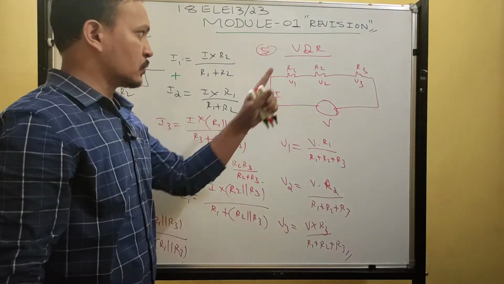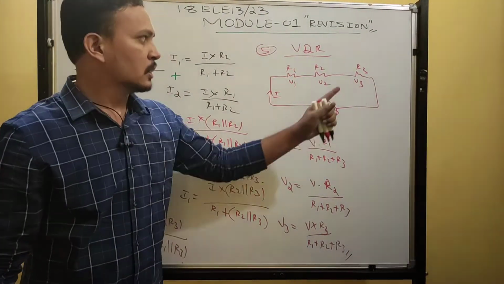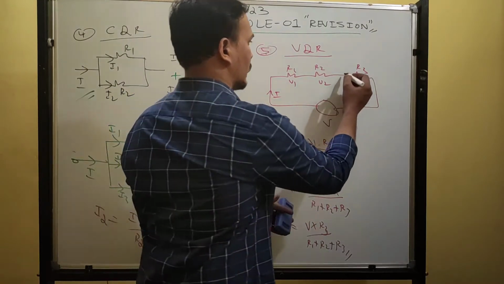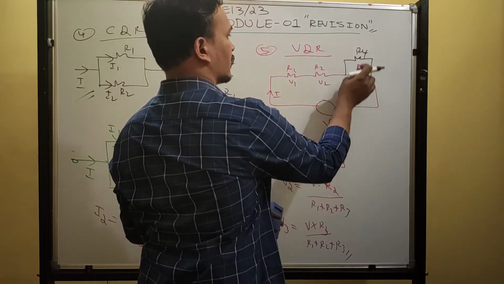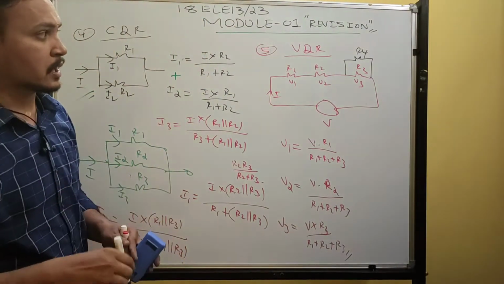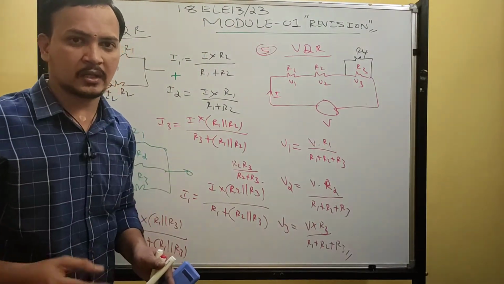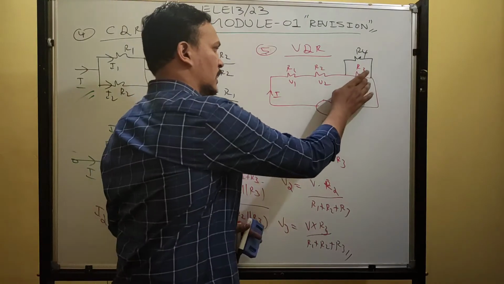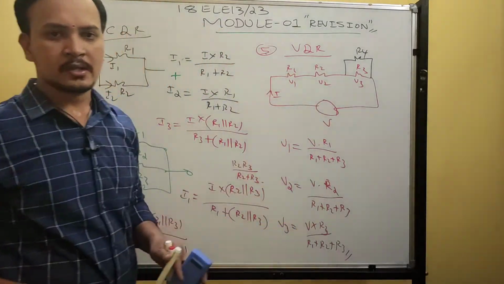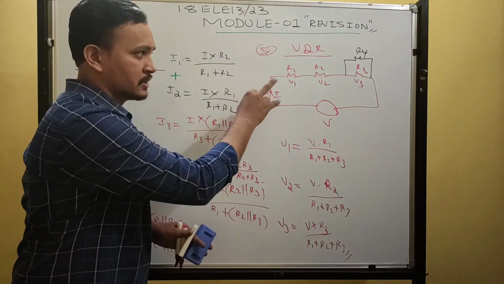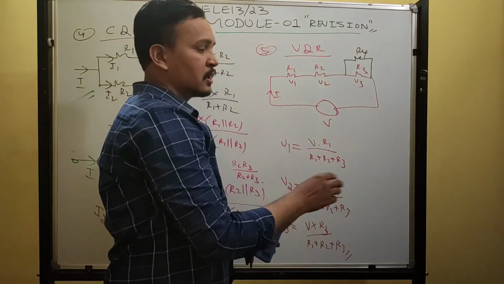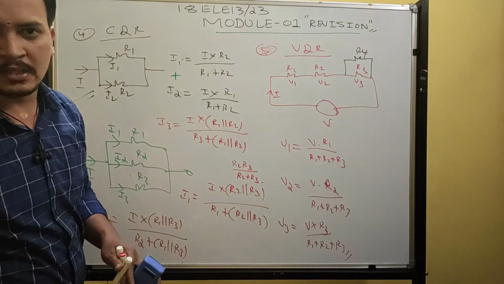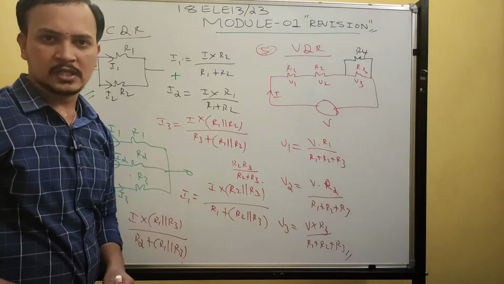Keep in mind this rule is applicable only for a series circuit. Now look here. I will add one more resistance, R4. Now R3 and R4 are connected in parallel. If I take the effective resistance of that, we get one resistance. Now that resistance, this and this become series. The actual circuit is a series-parallel combination. I converted this parallel combination into one element, then overall it looks like a series circuit. Then you can apply the voltage division rule.